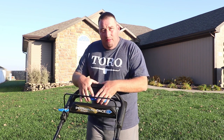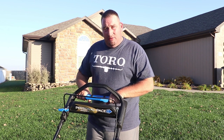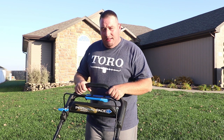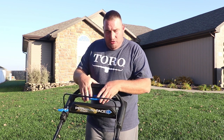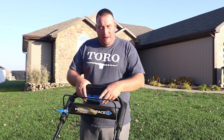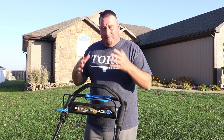If you're going up a hill or going down a hill, you can always hold on to this handle and go down the hill. Or if you're going up a hill and you don't want it jumping or going slow and fast, then you also have what they consider a traction handle here. So you can grab a hold of this and keep it in that one spot to keep a consistent speed.